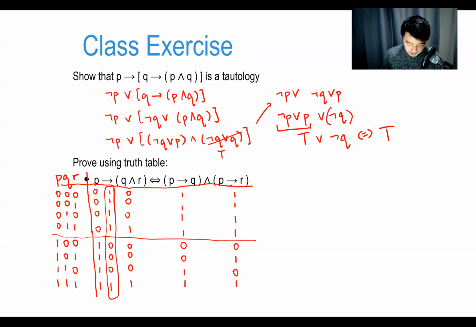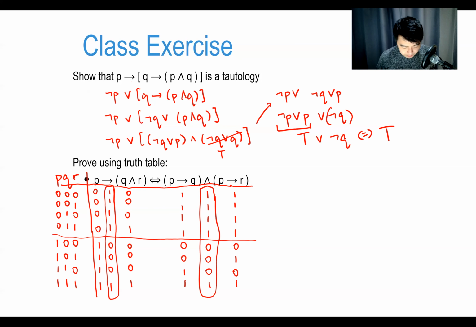Okay, and now we can take the AND operation of the two. So AND means that it is equal to 1 when both sides are equal to 1. So taking the AND, I get 1, 1, 1, 1. And then this is also a 1, but everything else is a 0. So this is our final outcome. And what we find is that the two tables are equivalent or are equal to each other. So that's enough to show that the two sides are logically equal to each other.